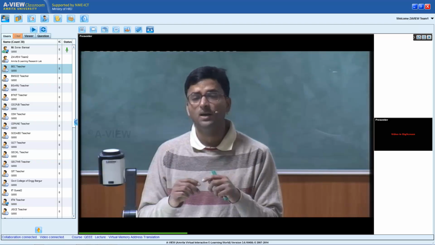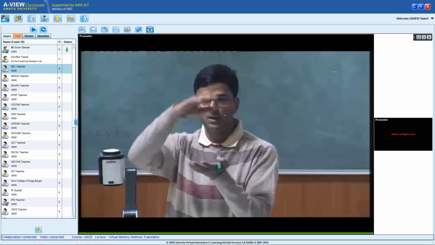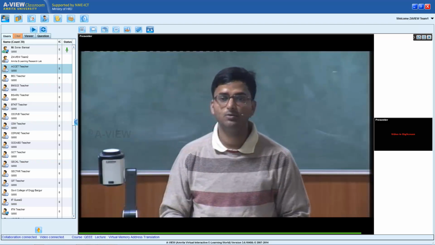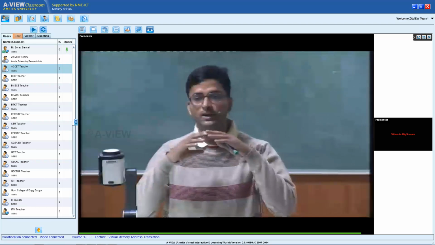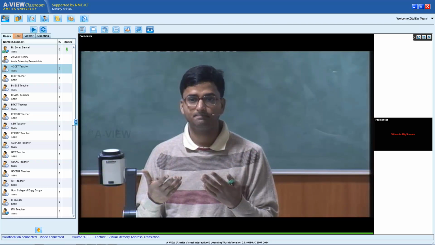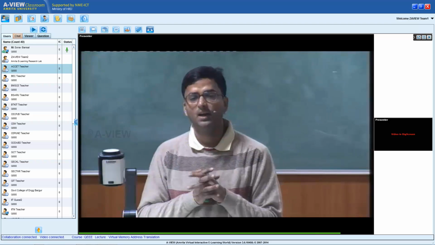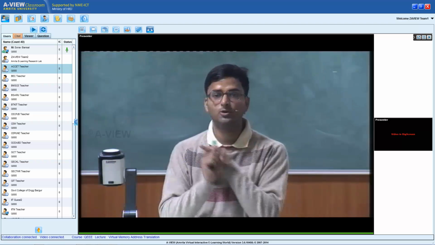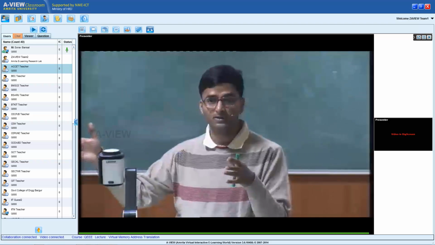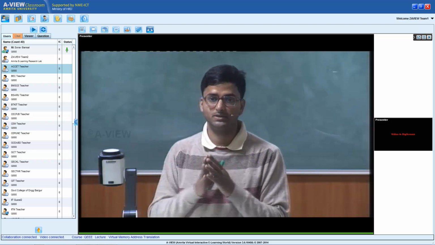So we understood that much, but we said that a process within a container by itself is not very useful, because you are in this closed boundary, and if you cannot interact with the outside world, what's the use? To interact with the outside world, an operating system provides what are called system calls. Each process will make system calls to do different things. There is a system call called fork that allows a process to create another child process, and that child process has identical contents as the parent process.